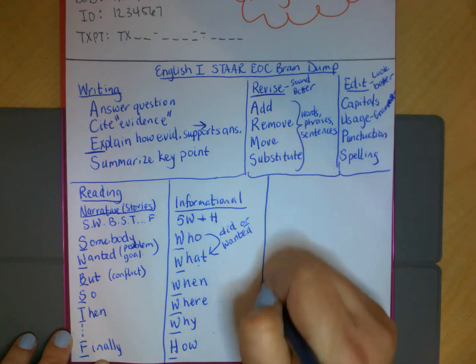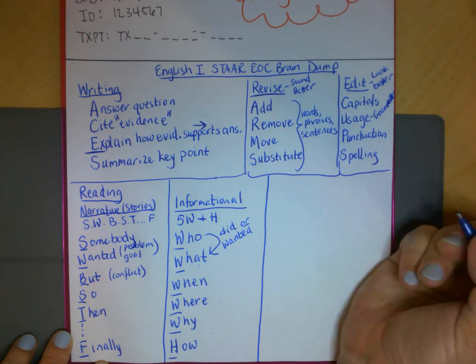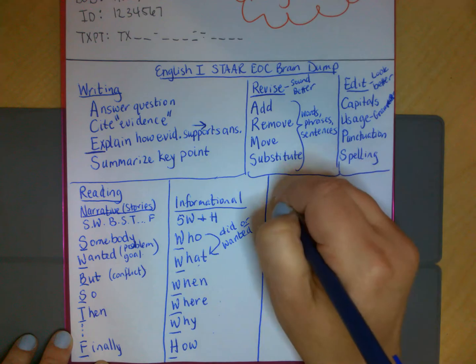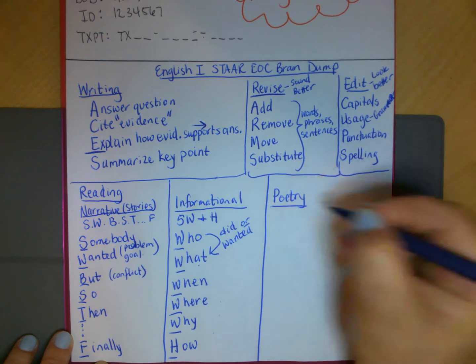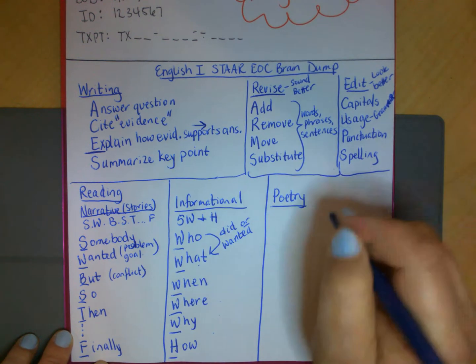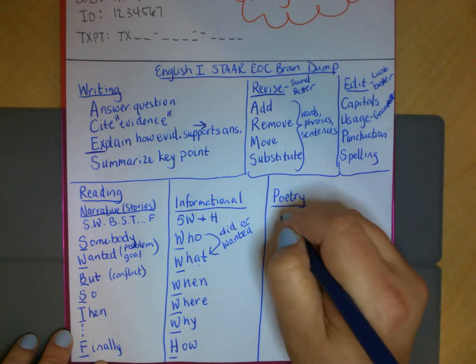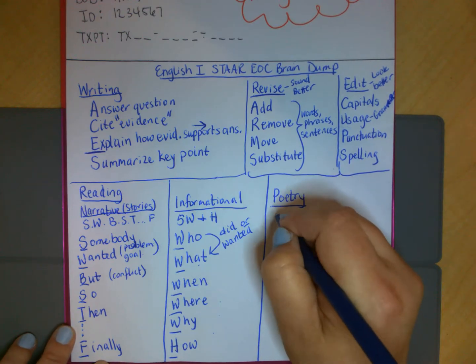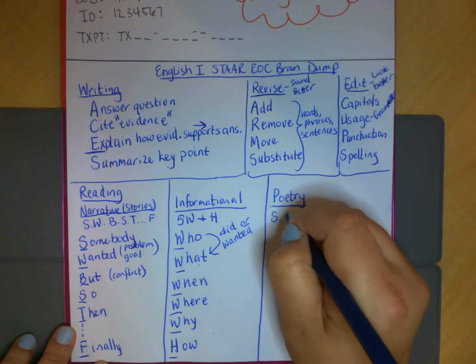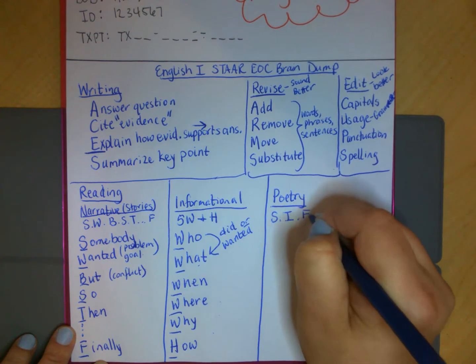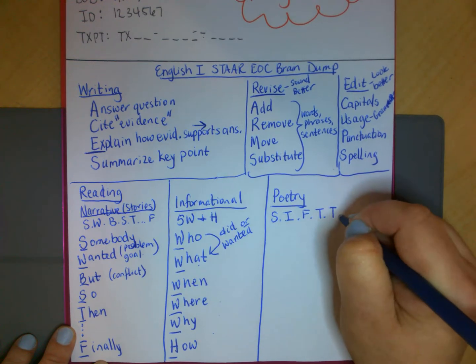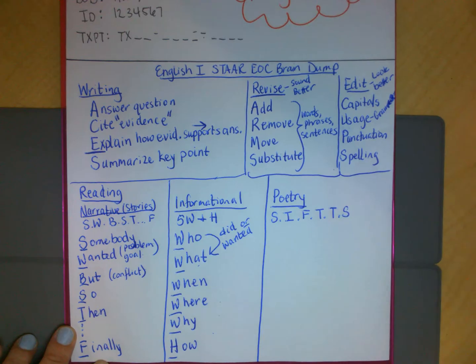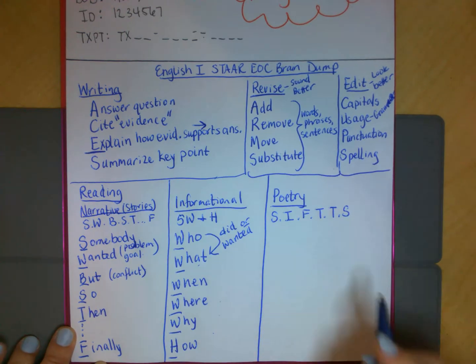The last strategy I'm going to give you is one that we have not reviewed in a while, but it is one for poetry. Poetry may or may not show up on your exam, but it can give people trouble when it does show up. So with poetry, we're going to use the SIFTS strategy, but I'm going to add to it. So I am doing SIFT, and this time I'm going to add 2 T's. Okay, and there's my S. You could do a T squared, but I'm going to add 2 T's.